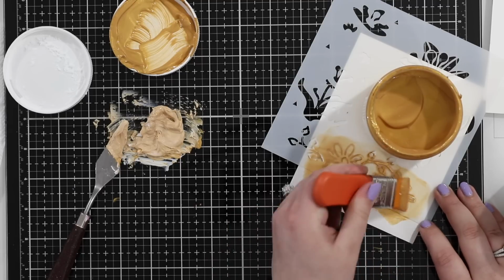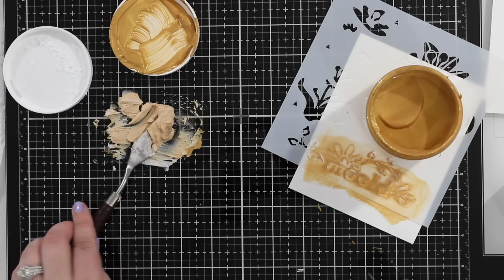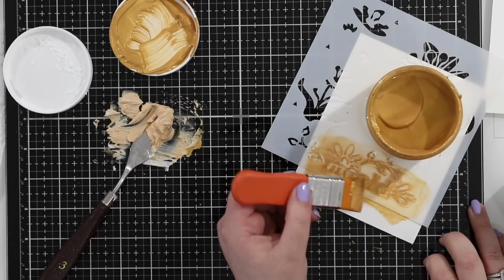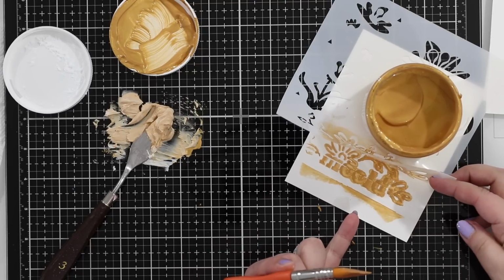So if I'm going to be using gesso on my cards, I would ideally like to mix it with some modelling paste to really thicken it up. If I particularly want to use it through a stencil, I would try with a paintbrush. You're probably going to get a better effect. Less is definitely more. Do a few thinner layers, because otherwise you get this splodge underneath.